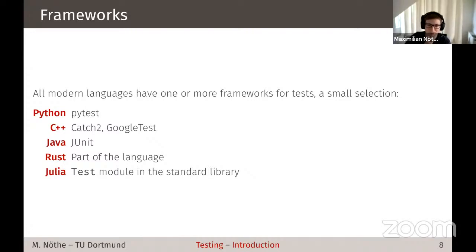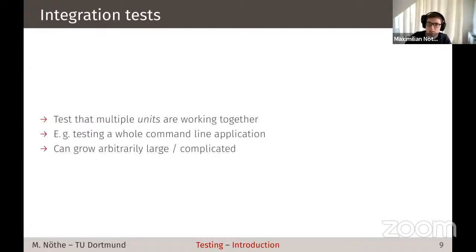And when you go to more modern languages, you start to see that unit testing really gets more and more important. So in Rust, for example, a rather new compiled language, unit tests are part of the language itself. So you have built-in functionality to declare and run unit tests. And very similar in Julia, there is a module Test in the standard library, which you can choose to declare tests and then run them in a standardized manner. And you don't have to install any additional packages because it's part of the standard library.